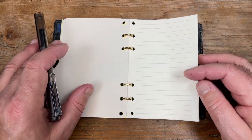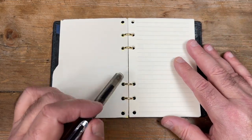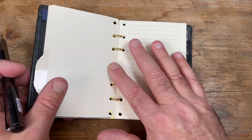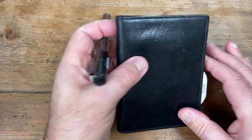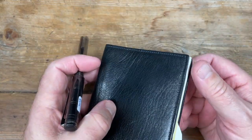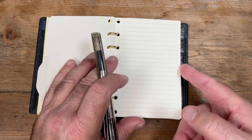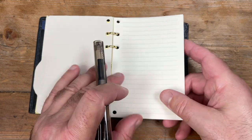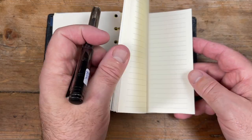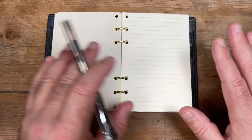I'm not sure why they gave up on the idea, because I think it's a very, very good idea, primarily because of the ring spacing and also the fact that the width of a personal size page is absolutely ideal, in my humble opinion, for this type of use. And so I've got these 30 pages in here, which is more than enough for most people for a day or a week or a month's ideas, just jotting things down, which I can then transfer to a personal size binder. So I really like that concept.